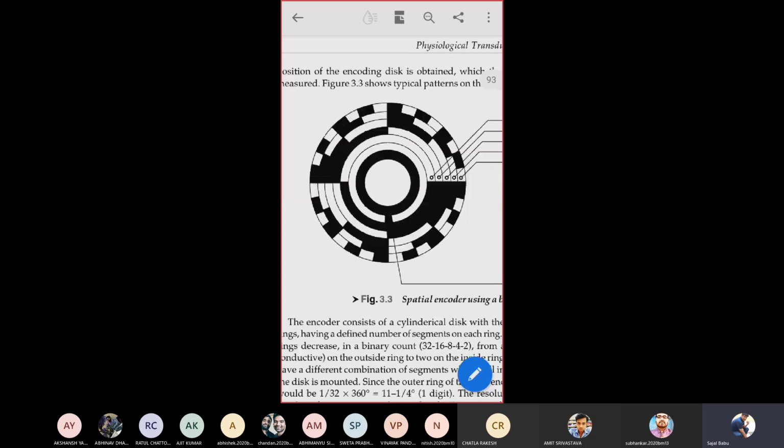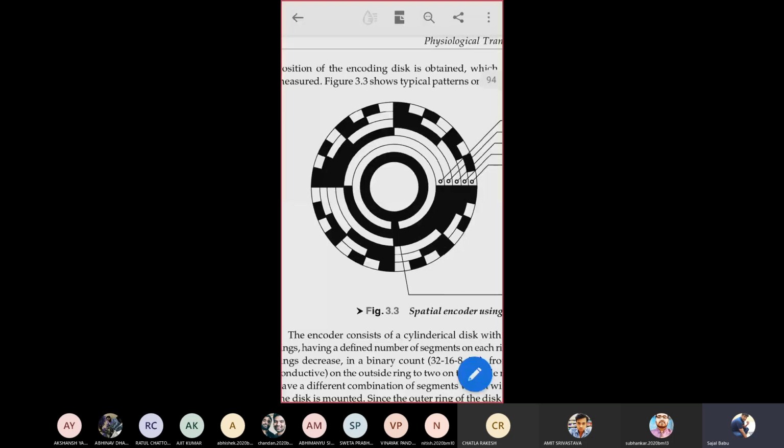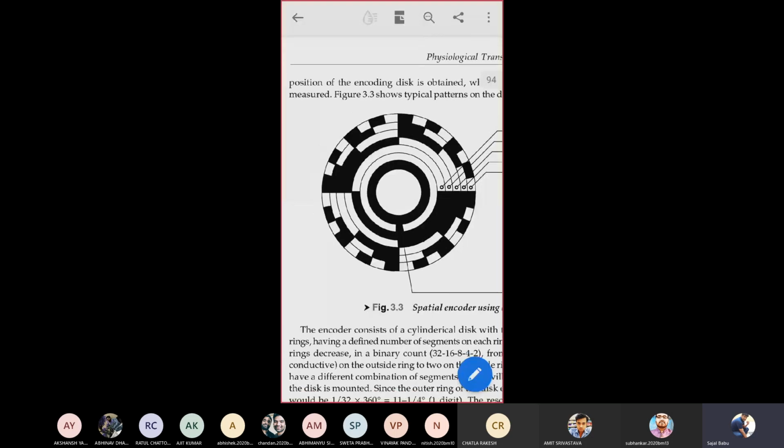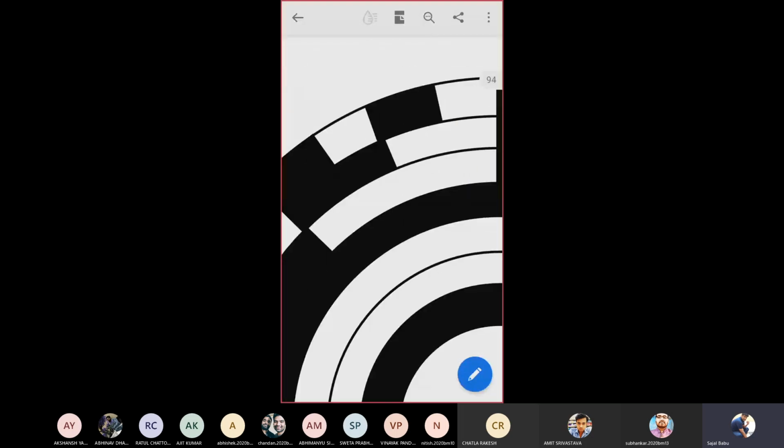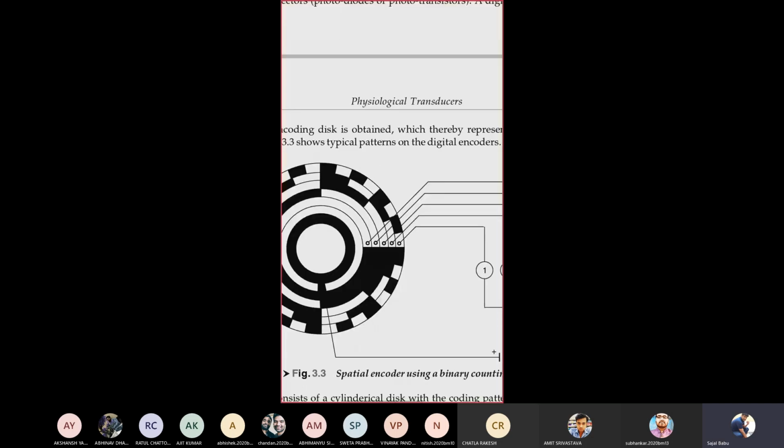Okay, so how is it going to convert this? You are going to take a copper plate, so this complete circular part is a copper plate here, and you are going to etch it. Etching means you are going to apply some photographic element on this copper plate, but you are not going to apply the element completely on the copper plate. Like you can see on the outer ring, you have different concentric circles. Just remember the outer one. Okay, I'm zooming it so you can see this outer one here. This outer one is going to have 12 sections.